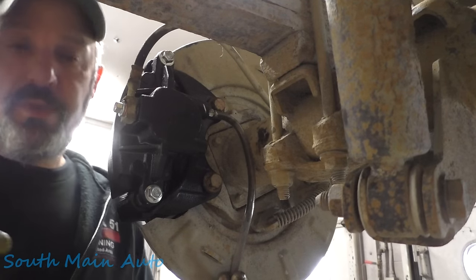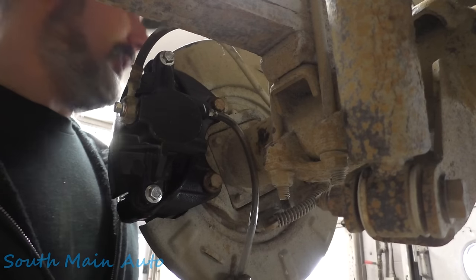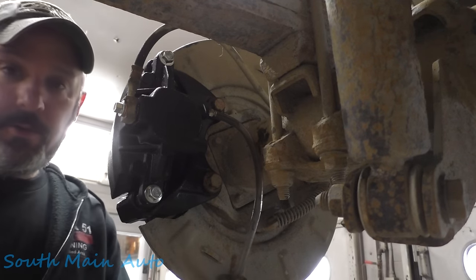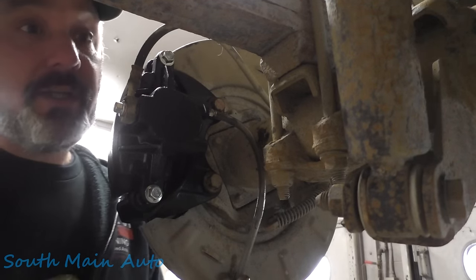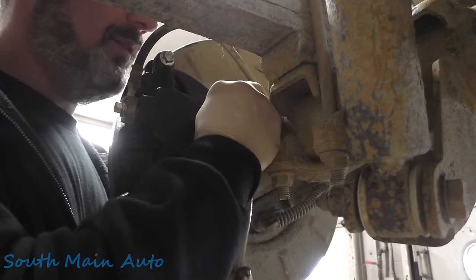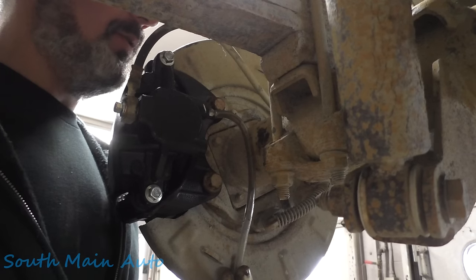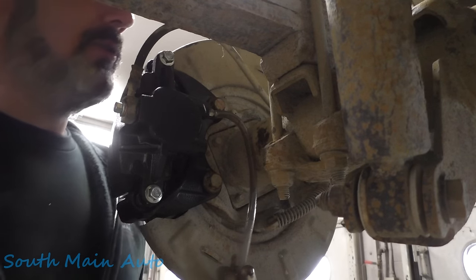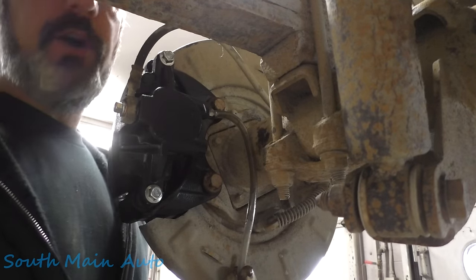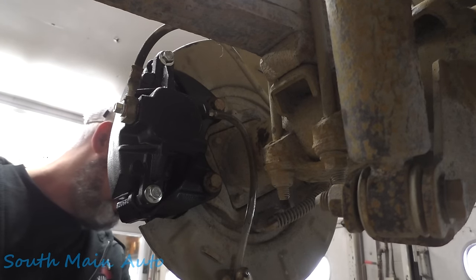It's important when you're doing these ABS valves, brake lines, anything on these trucks, that if you run the master cylinder dry like we did, don't step on the brake pedal. Because if you get air in the master cylinder, it's kind of a pisser, because now you've got to bleed out the master cylinder, which is a little more tricky. But as long as you don't step on the brake pedal once it's dry, usually you're in good shape.